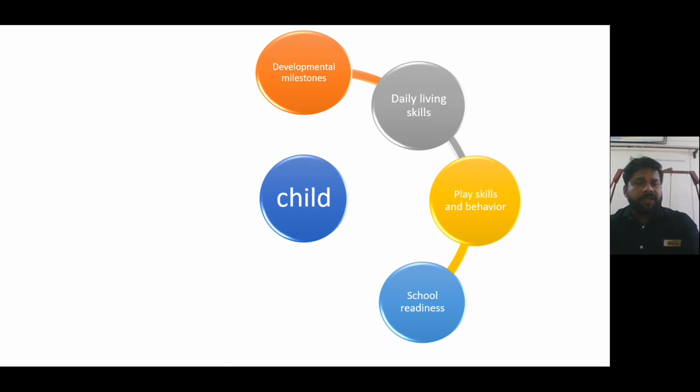We also see that Down syndrome is sometimes comorbid with other conditions, so sometimes they also show some sensory issues. In my practice, I sometimes found that children with Down syndrome also show sensory issues such as gravitational insecurity. They find it very difficult to jump around, jump from a height, or use swings. They have a lot of fear of heights. That is one example I gave, but you can see other kinds of sensory processing issues across the board.